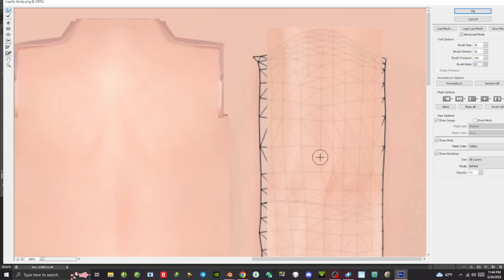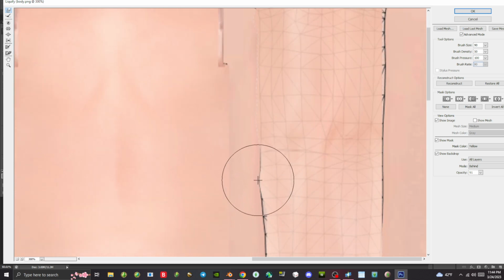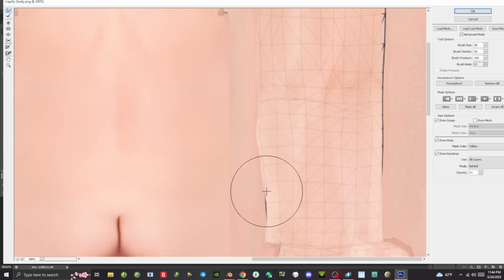Okay, and now the rest, what you do is you just kind of move it over like so, to fit the rig. A little overlap is fine.